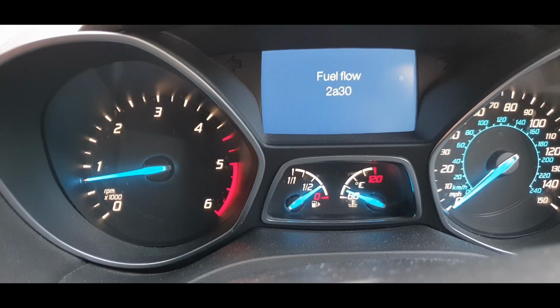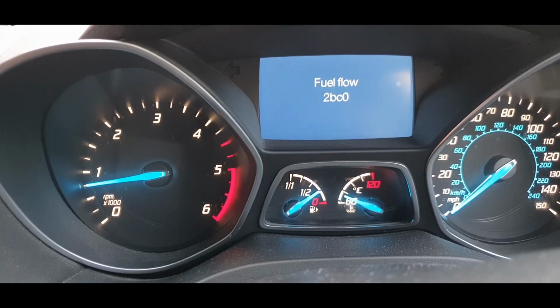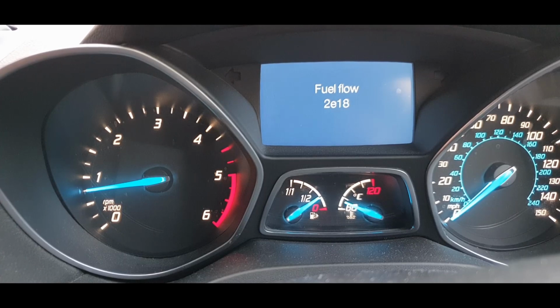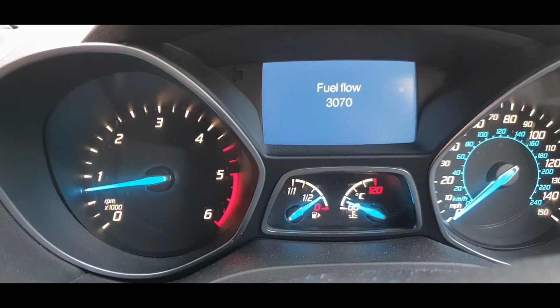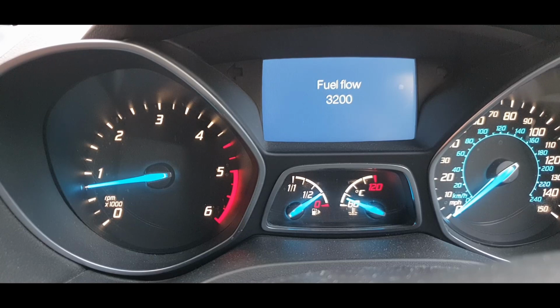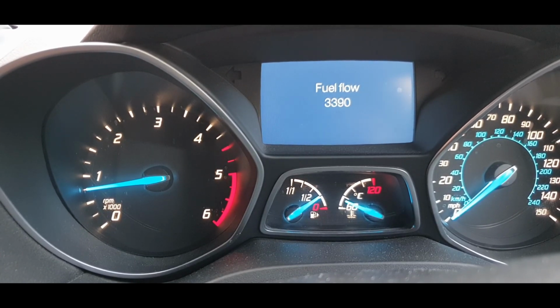I've emailed the dealers and I'm taking it, well, I'm not taking it back, I'm going to ring the service department tomorrow, because I think they need to get a specialist in to diagnose it, so I'm not convinced the Kia dealership have the right diagnostic systems. I do suspect that it is a fuel related, or not fuel per se as in the actual fuel, but fuel system related issue, with the way that it's cutting.